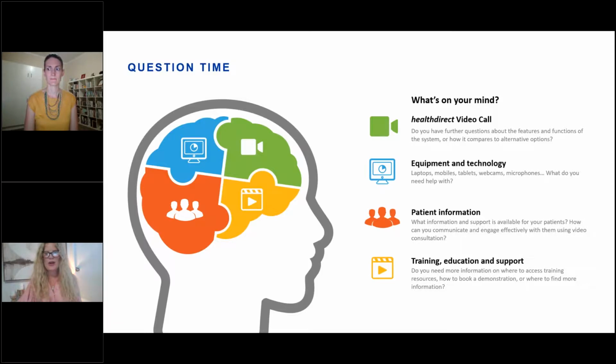Okay. What browser should I use? Just referring to the slide I had up previously, it depends on what computer system you're using, really. So basically, iPhones and Macs use the Safari browser, and everything else pretty much uses Google Chrome. There's actually also on the Telehealth frequently asked questions page, there is information about how to work out what browser you're using and what version of it you're using as well. So it's worth keeping it up to date, and there's instructions there on how you can find that out.